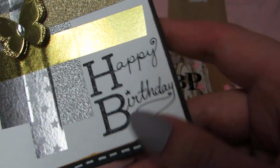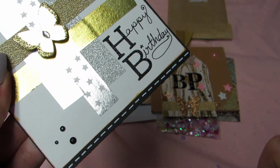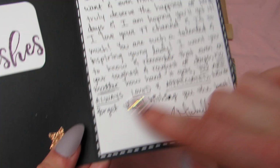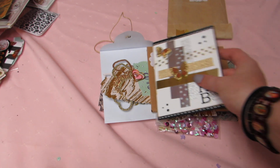And then she wrote in script and then she did the little stitching again. So cute. Handwriting is really nice. It says best wishes and then here's her... I love her handwriting. And then she did the stitching again. So thank you so much, Michelle.